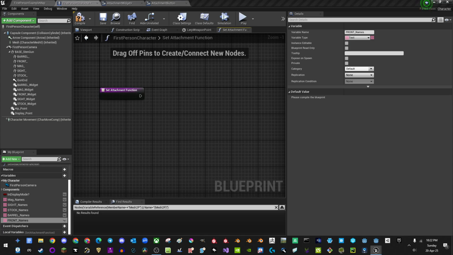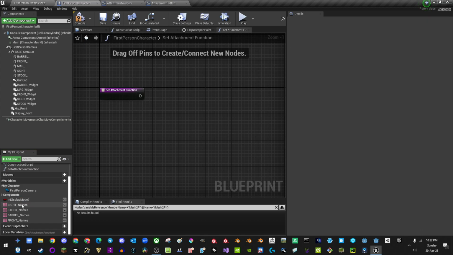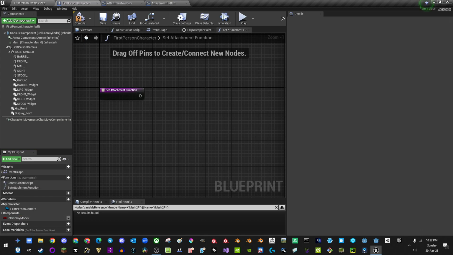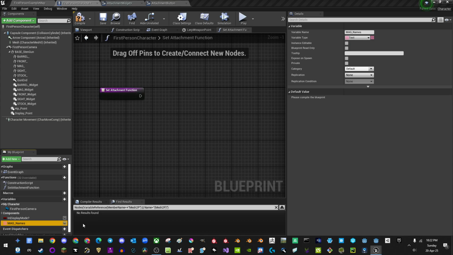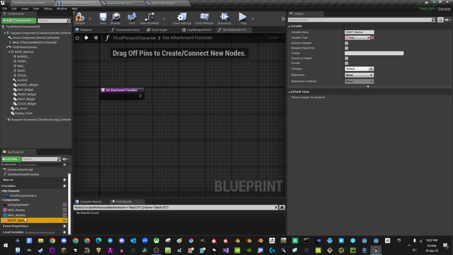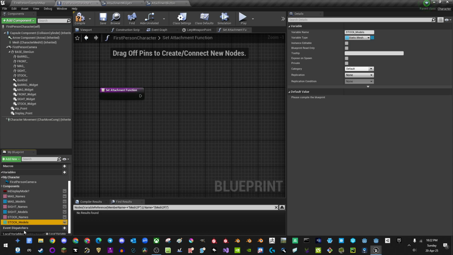Actually, what I'm going to do here is a little cheating. I'm going to copy these because I have the names already. I'll list you all the variables so you can see what they do. I'm just copying these variables from the other project, because there's nothing particularly hard about this.